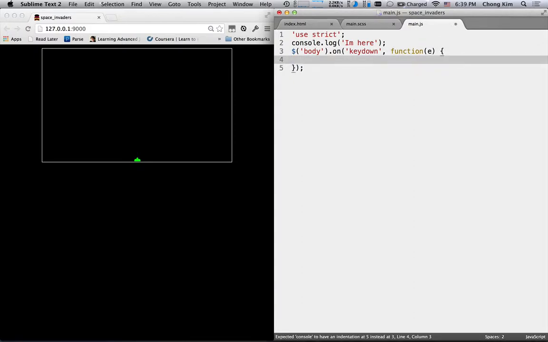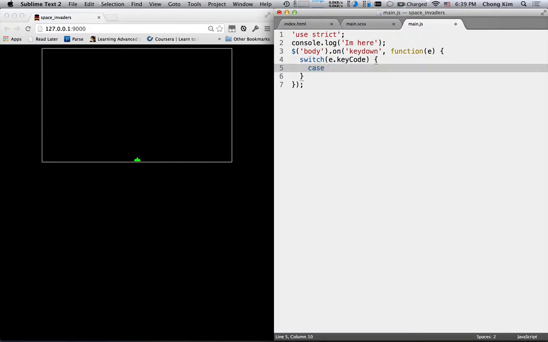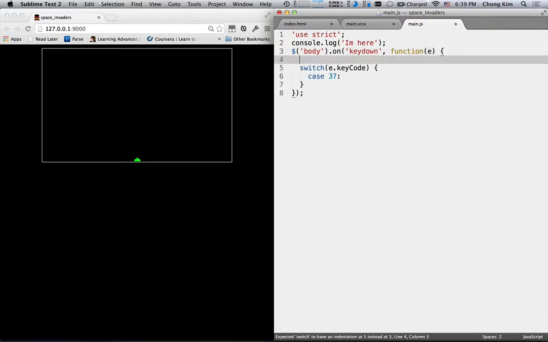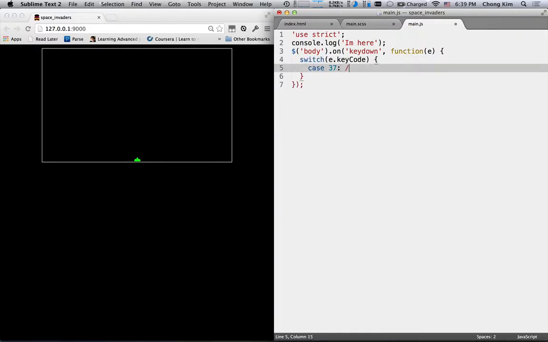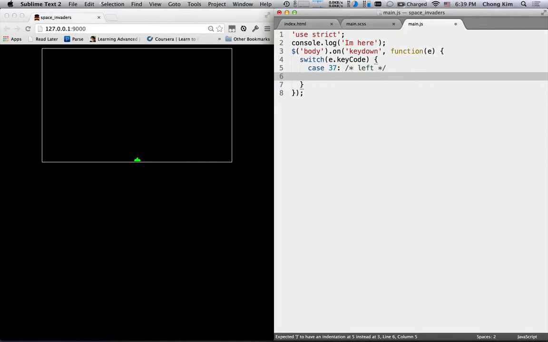So switch on key code. Case 37, that's left. Yeah, we'll just keep it like this. This is left.